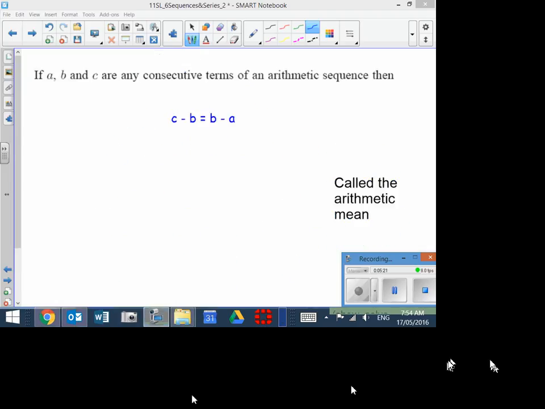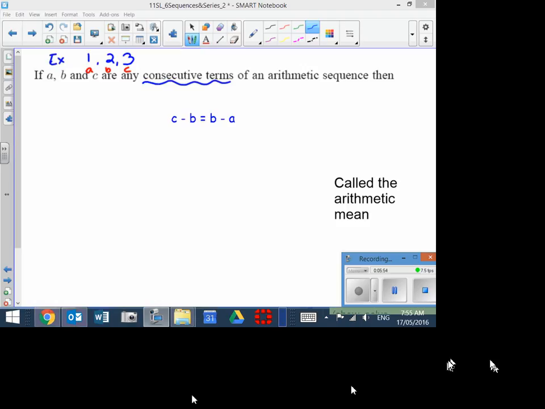So guys, think of this one application here for arithmetic means. If you have 3 values in a row, so these could be any 3 values, any consecutive terms. If you think of any arithmetic sequence, I could even just use something as simple as 1, 2, and 3. If we call those our A, our B, and our C, now you guys have been doing means for a long time. If I took 1 and 3, how would I get 2? Or how would I start with 1 and get to 2, or 2 and get to 3? So think about how those 3 values are related for a moment.